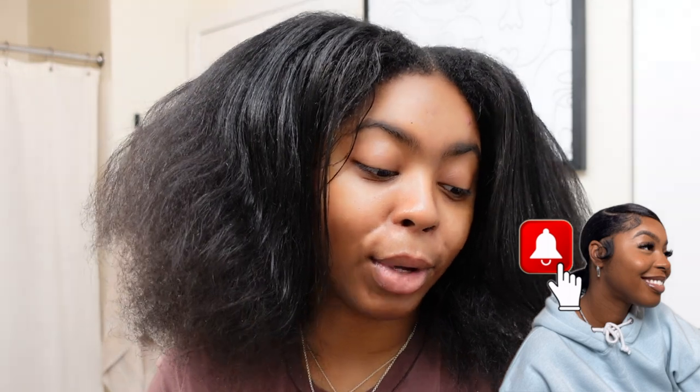Hey y'all, so the first thing we're gonna do is tackle this hair because I look absolutely crazy. I just took out my quick weave that I had, and okay, so all the bundles is right here. Today I am going to do a slick back pony and we're gonna reuse, reduce, and recycle. FYI, please disregard this pimple on my forehead, y'all. It's giving antler. I'm about to use some random products today because I don't have everything that I usually use, and I'm not going to the beauty supply, okay?